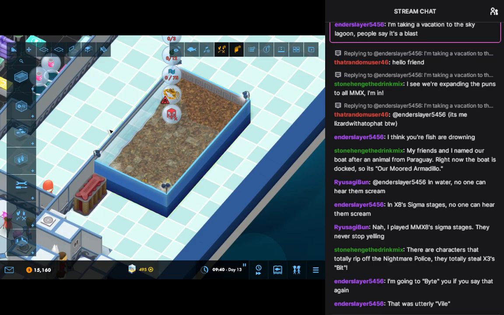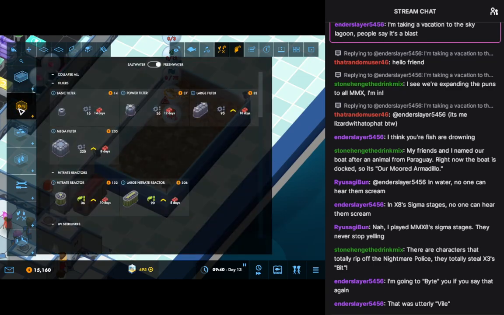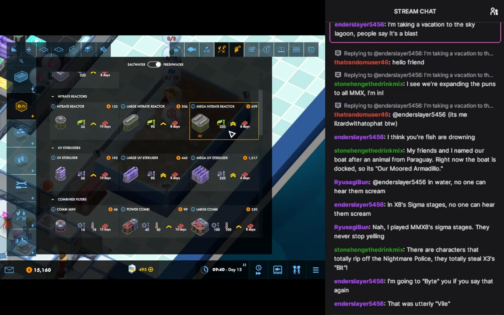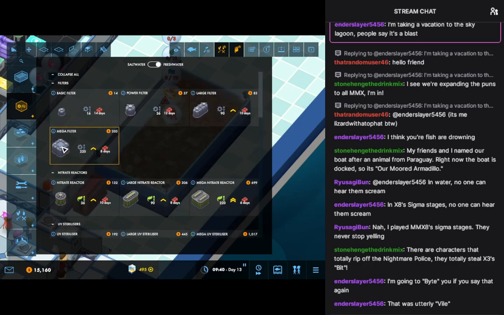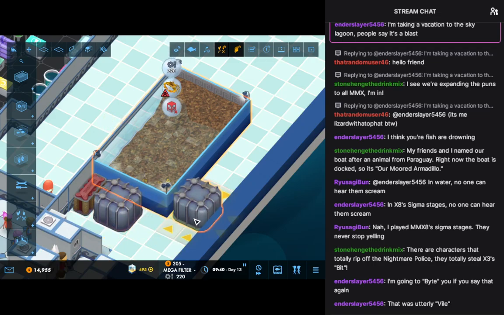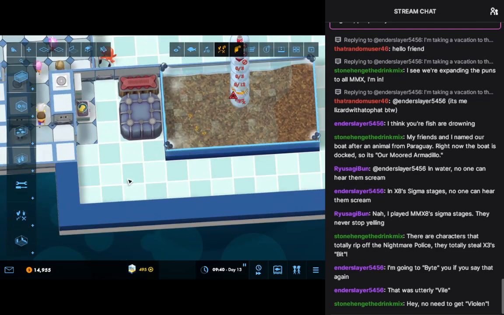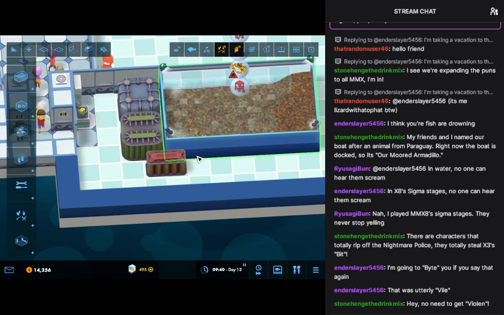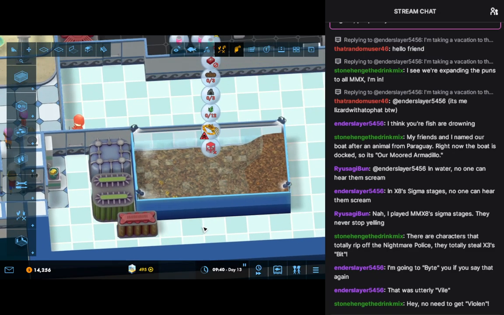And then we also need filtration. An extra issue with the freshwater tanks is that you are limited in your filtration options compared with the saltwater tanks. So you don't have the mega double filter, so I'm just going to put in what we got. Because we're tight on space, I'm going to move you around the corner. That should be enough filtration there.